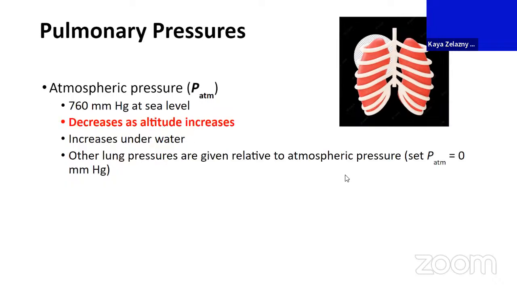So going through each of those, for our atmospheric pressure, let's think about sea level as our example to begin with, okay? So the atmospheric pressure at sea level is about 760 millimeters of mercury. If you go way, way, way high up a mountain or up in a plane, right, it's going to be decreasing as your altitude increases. So as you go higher up, that number goes down. If you go underwater, you felt that pressure if you dive, it increases as you go below sea level.